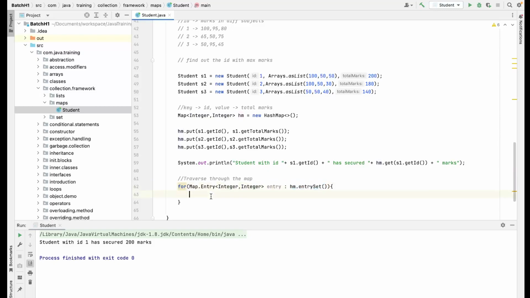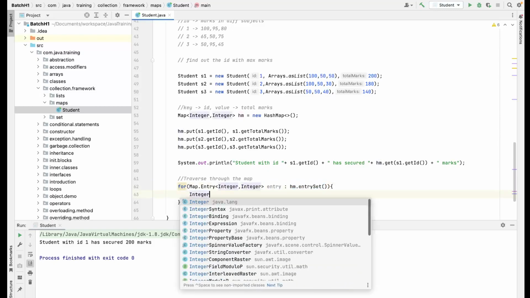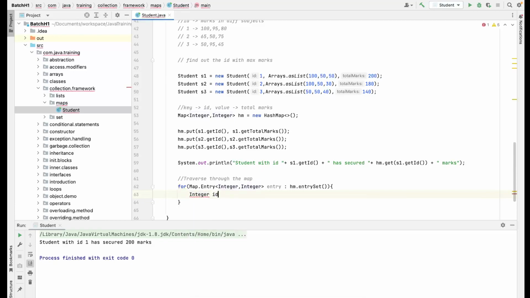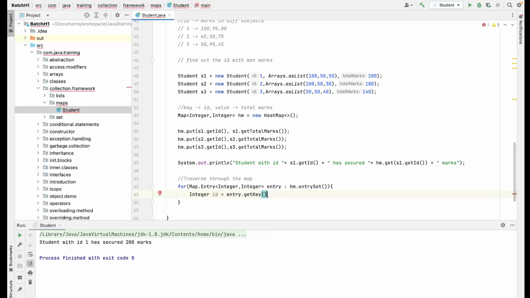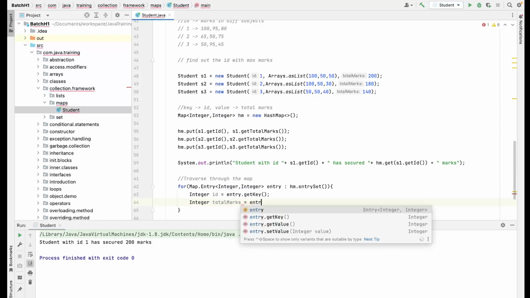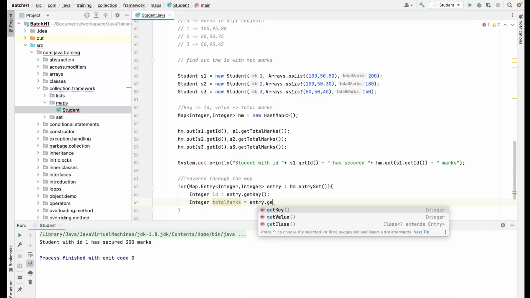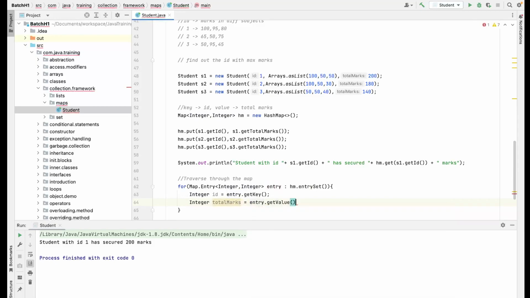And then what I will basically do is create some value like integer id. From this entry set, I can do entry.getKey. Our key was student id, right? So I'll be getting the student id, and this is like total marks, entry.getValue.